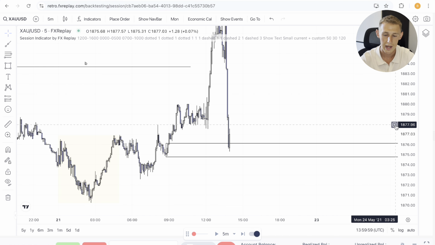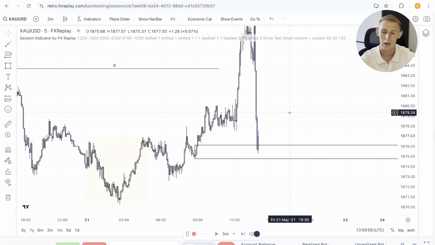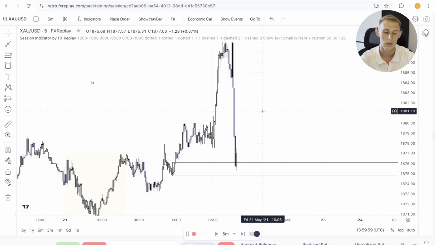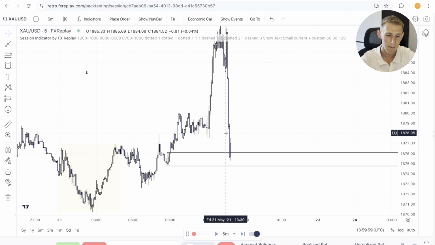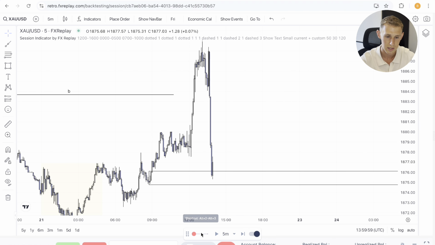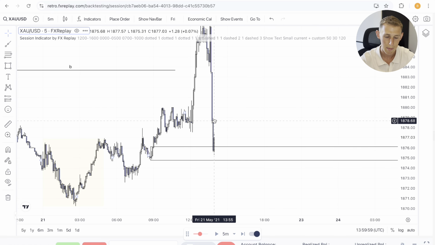As I always emphasize to the guys inside VIP, it's much better to react to price rather than predicting where it's going to go, because if you predict where it's going to go, you're going to end up missing a lot of trades or keeping a bias, which is going to prevent you from seeing price objectively and in a neutral state of mind, right? So what we can see here, price has come down quite impulsively, but this is one of the characteristics of gold. It does these impulsive moves, looks like a reversal, but then just continues to the upside, so that's completely fine. It hasn't yet presented an entry, so let's keep playing price.